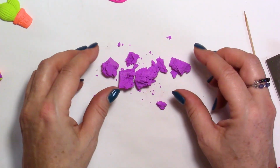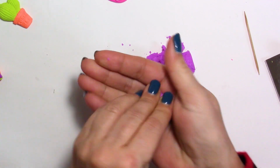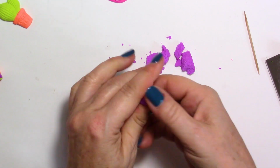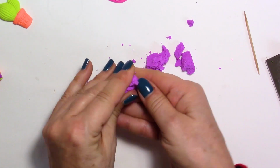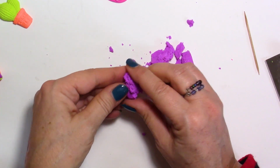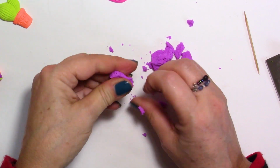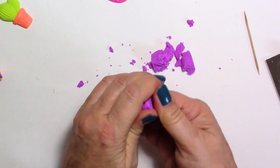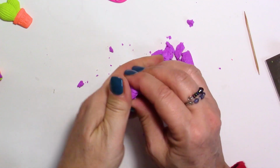Put it in a few pieces, and then work your way section by section. And if you put it in your hand, just by the heat of your hand, it's going to start putting itself together again. You're going to need this dough or clay. It's some sort of clay anyway. Just with the heat of your hands, it's going to start coming back together. So this is what I've done here. I'm just showing you how fast it goes, so I'm not going to speed this up.